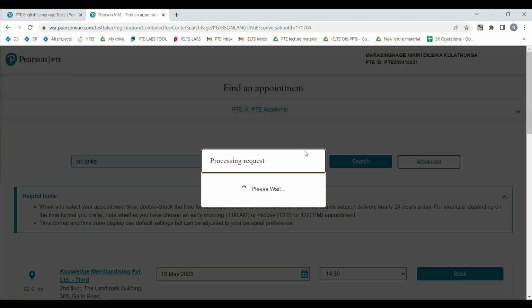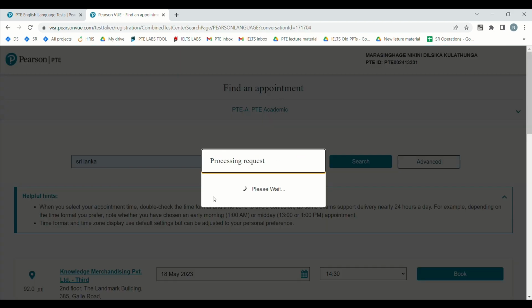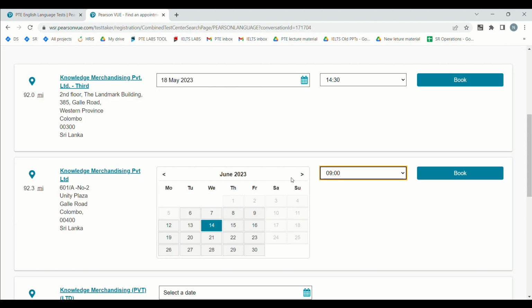So let's go to the next month, June. If you click the arrow here, you'll be taken to the next month. So here in June, we have a few dates which are available. So I'm going to book the examination on the 14th of June, and once you select the date, there will be a few options given for you for the time slots. So these are the time slots that the examination will be conducted in. You can select the time that is convenient for you. So for me, I'm going to select 11:30 as the most convenient time for me to sit for the exam.